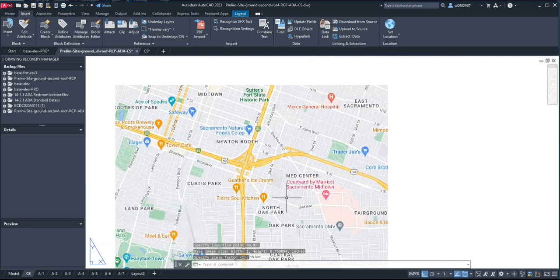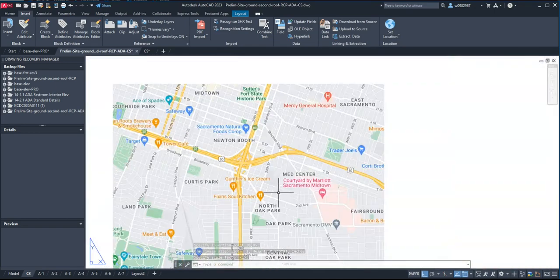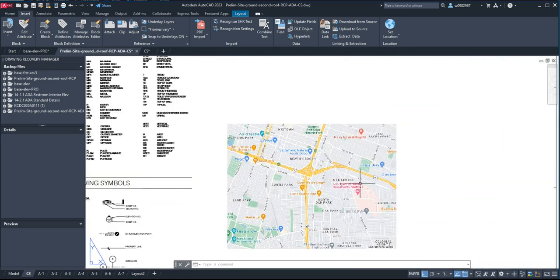Okay, and if you zoom in, you see it's a good resolution, and all we have to do is make sure that this is not colored in AutoCAD. Okay, we'll adjust that shortly.